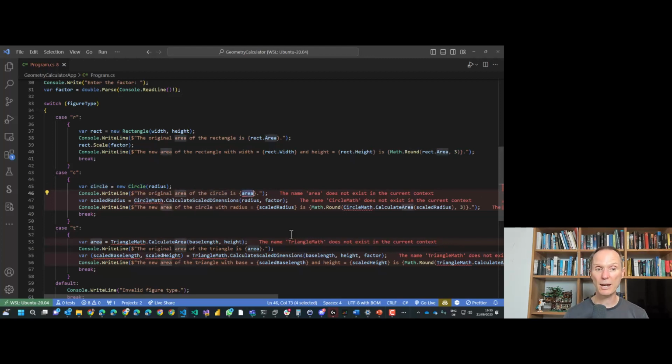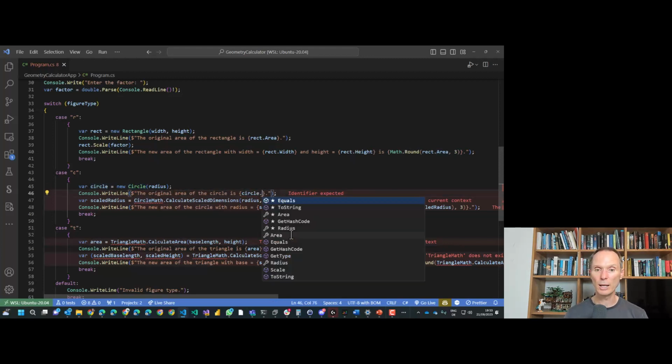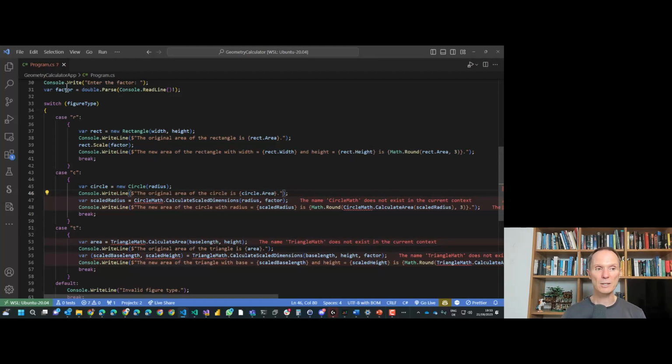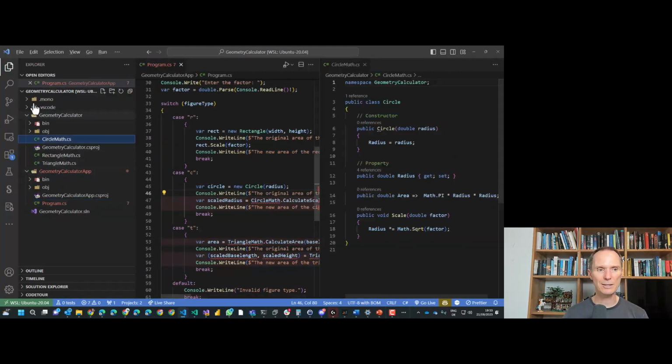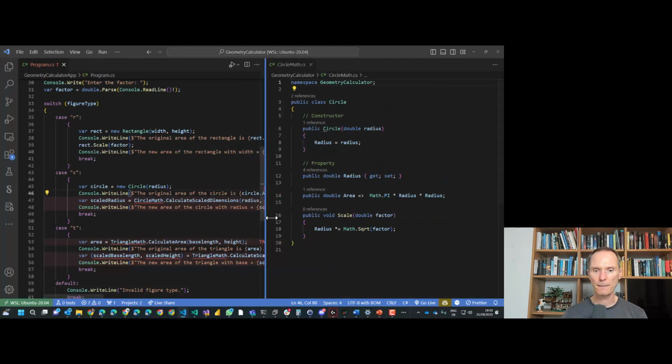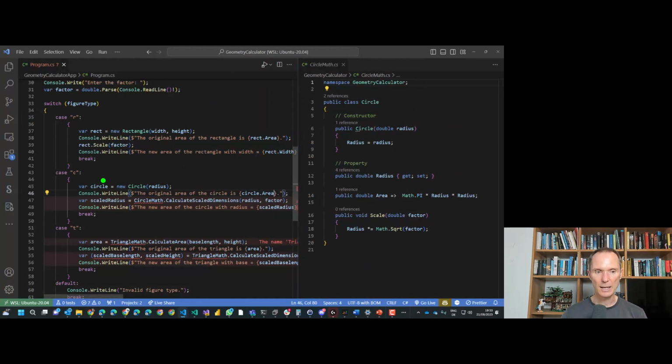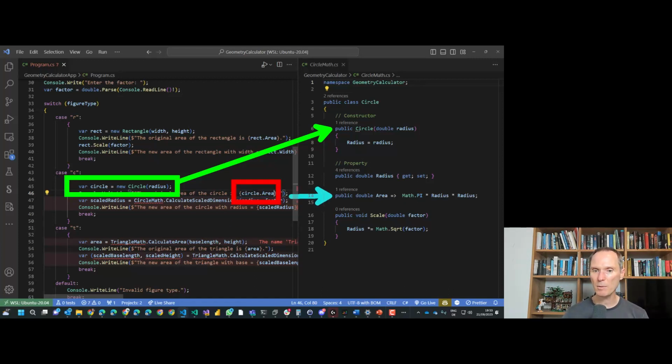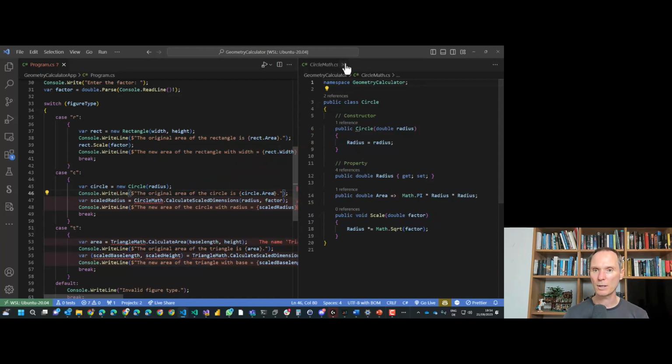Now, how do we calculate the area? Pretty simple. We take the circle and ask for the property radius. Let me show you the circle here on the right-hand side so you can really understand what's going on. Let me move that here. See, here we have the constructor, and here we are calling this constructor. Let's take another color. Here we have the property. And with that, we are simply calling into this property here. And the circle itself knows how to calculate the area. That's the whole point of it. Do you understand how they belong together, how they work together? I hope you do. So let's remove the circle.